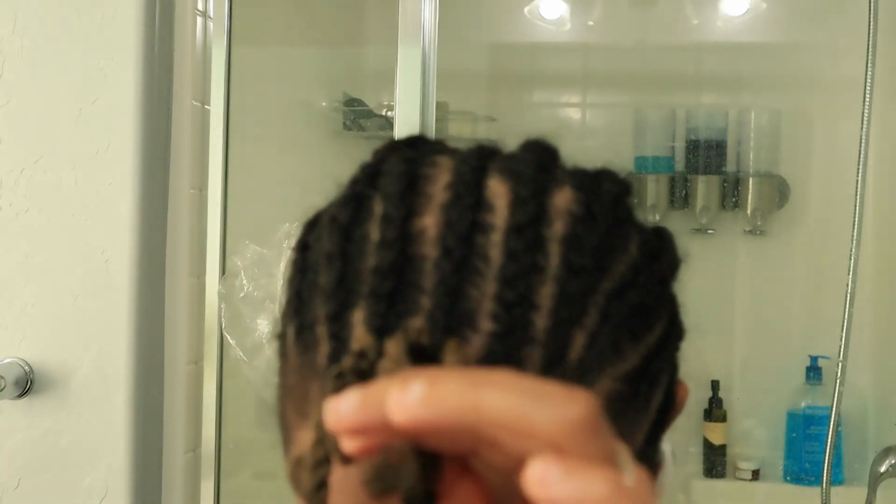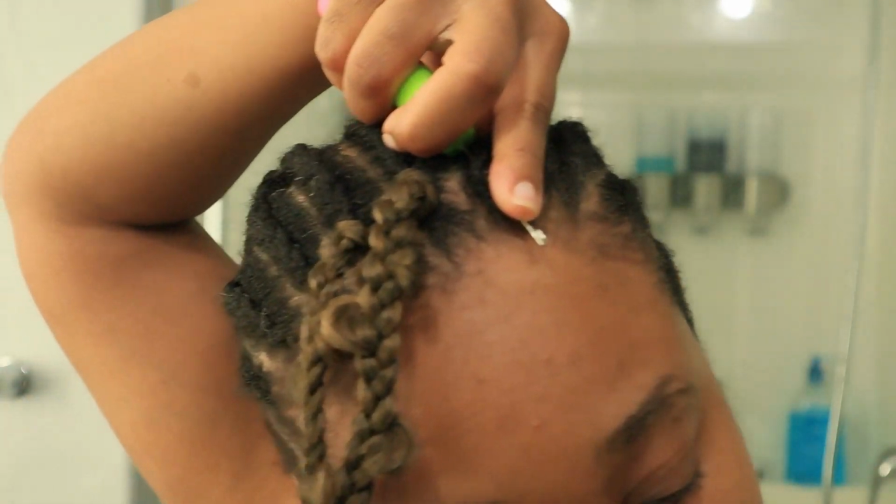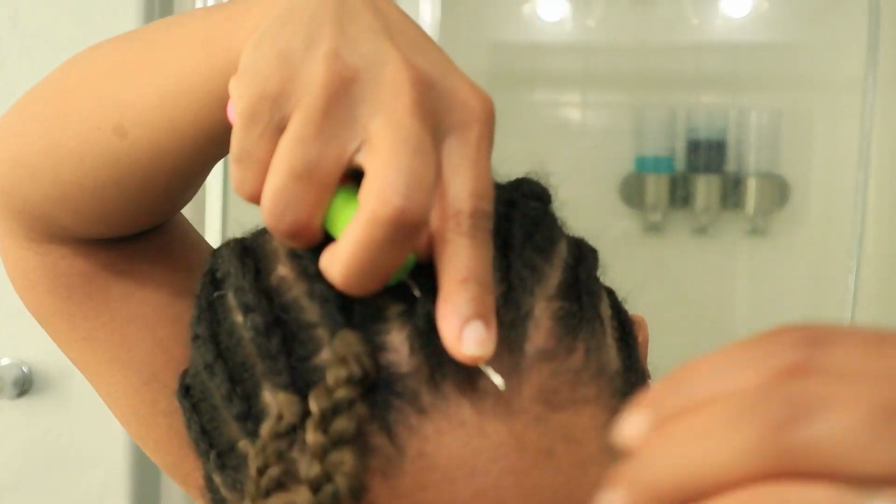And normally when I do it like this, I only leave my braids in or my crochets in for about a week, maybe 2.